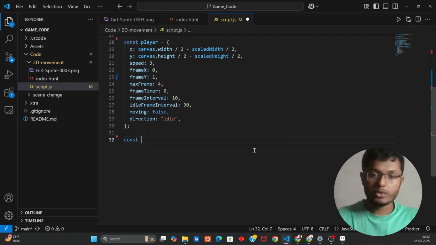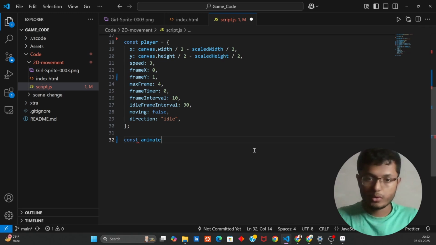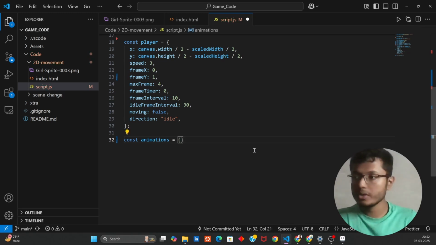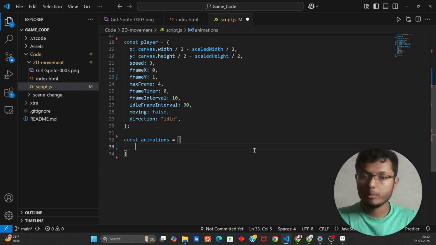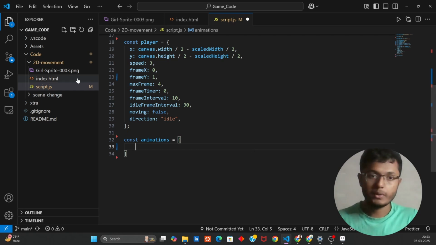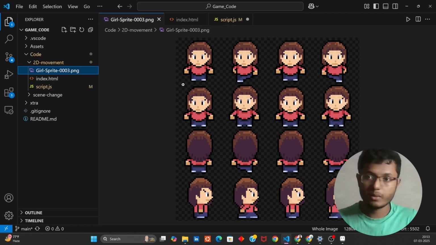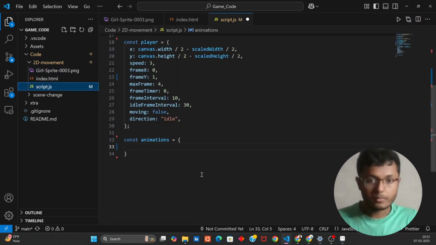Now we also need to define some modes of animation. So animations. We generally have 5 modes, I believe. So let's rank them sequentially. Forward walking is 0, then idle is 1, then backward walking is 2, then rightward walking is 3, and we will also use 3 for the left, but that should be flipped.